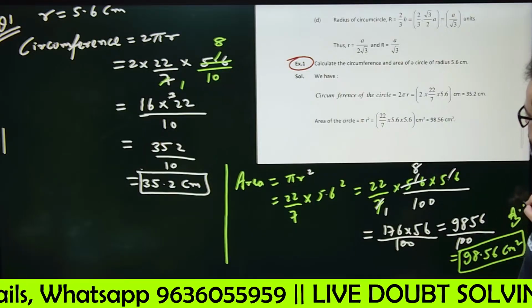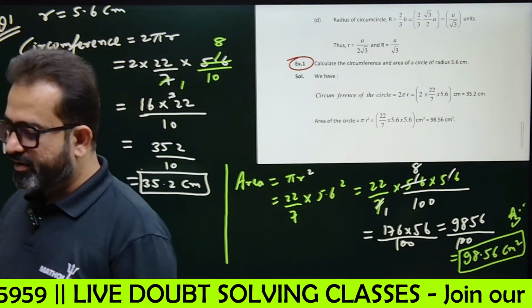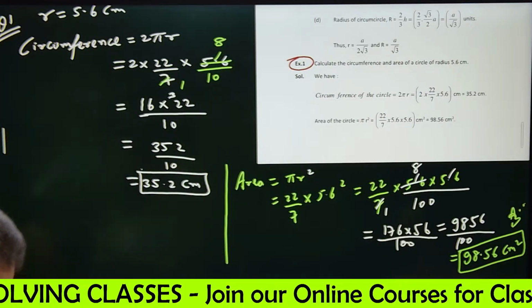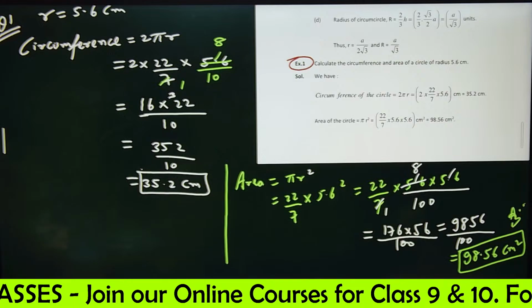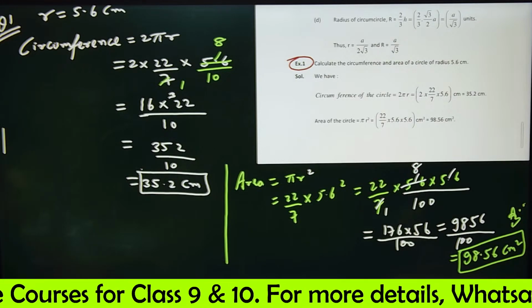Many of you must be thinking, is this the question? Then solve and get me the answer. Okay, copy it, 1 minute. Next we'll be solving a good question. So if it is length, it will be in centimeters. If it is area, it will be in centimeters square. You must know the units.